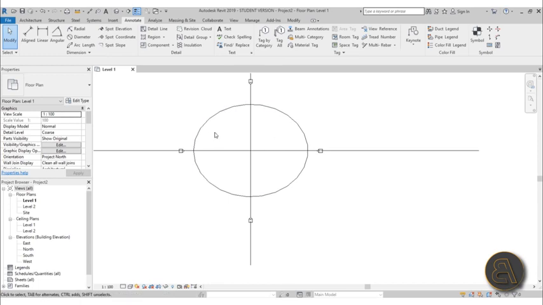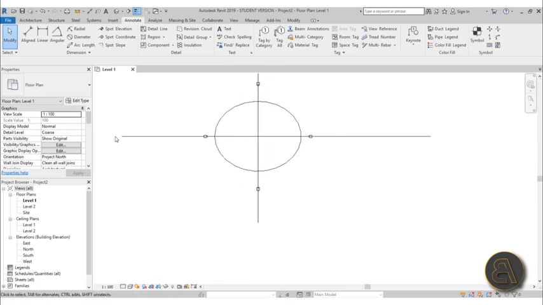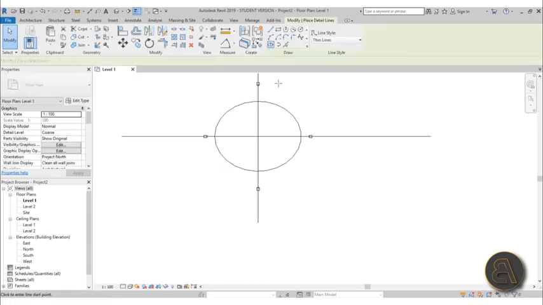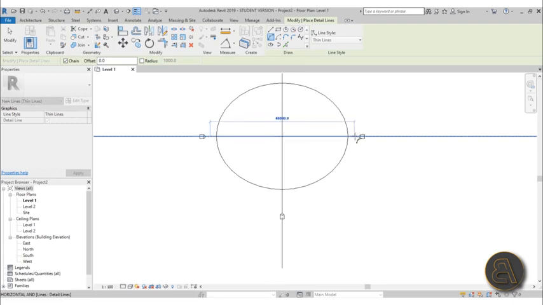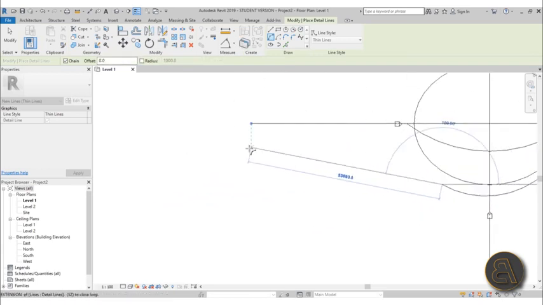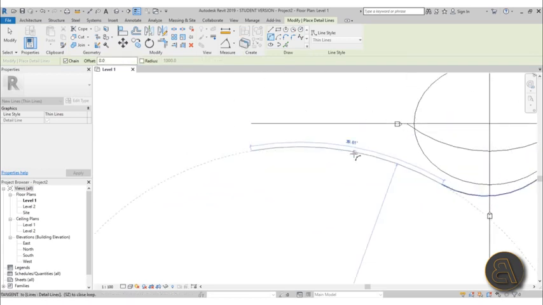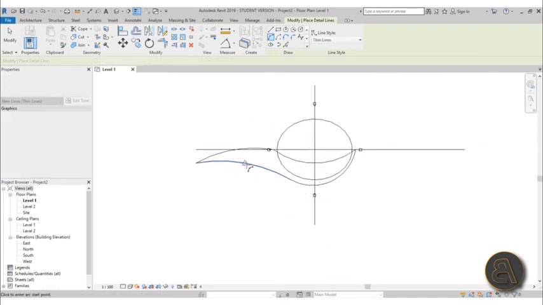Okay, so once we have this, now we have to do the outer sweep shape. So for that, let me just go here to detail line again, go with an arc, and then start from here, go to here, and then just create like a simple arc, then go from here to, I don't know, something like this. So I'm just going to finish it off like that. Then I'm going to continue it off in the distance, kind of like that, and then finally finishing it off over here.